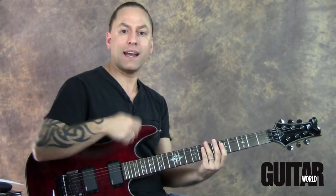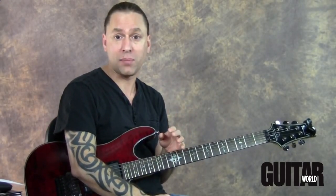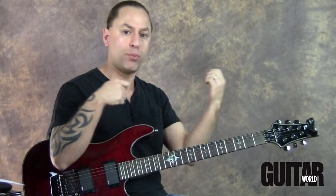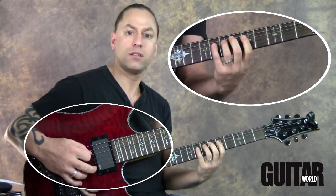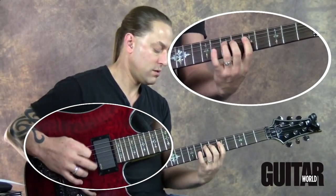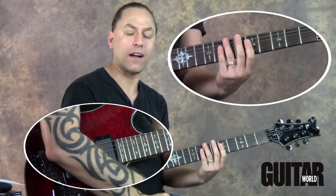Once we kind of have the right hand structured, we're going to start trying to add the left hand into what the right hand is doing. We're not going to slow down and methodically try to put them together in a logical sense — we're just going to try and play the sucker as fast as humanly possible. The left hand has to learn how to keep up with the right hand, and if you're like most people, it's your third finger and your pinky that you're going to run into the most problems with. That's why we practice.